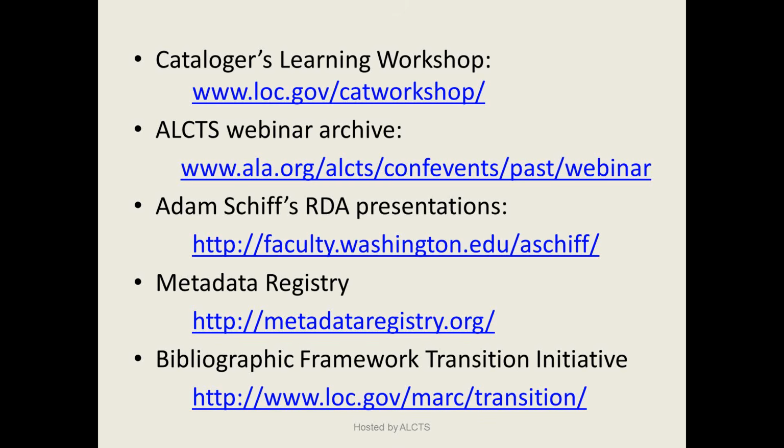A split file happens when we have, say, 20 resources by one author, but some of them are listed under one access point for the author and some of them are listed under something different.